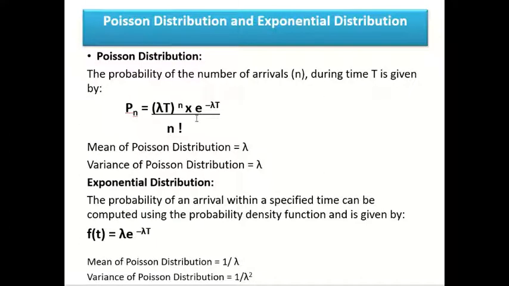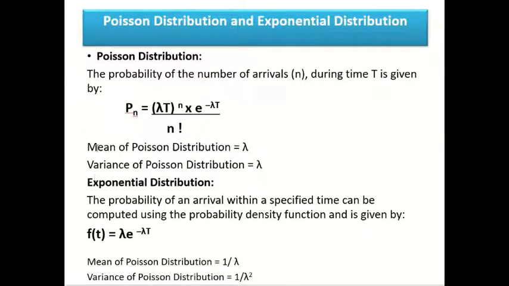E represents the standard value 2.718, the standard representation when you talk about the exponential series, and lambda and t are again the same. Factorial n represents the factorial of a number n, that is the number of arrivals of customers or jobs. When we talk about factorial 5, it is given by 5 multiplied by 4 multiplied by 3 into 2 into 1. So any number multiplied by the subsequent smaller numbers till we reach 1 gives us the factorial of a number. Factorial of 3 is 3 into 2 into 1, that is 6. Factorial of 4 is 4 into 3 into 2 into 1, so that is 24. And so forth, for any number n, the factorial can be found.